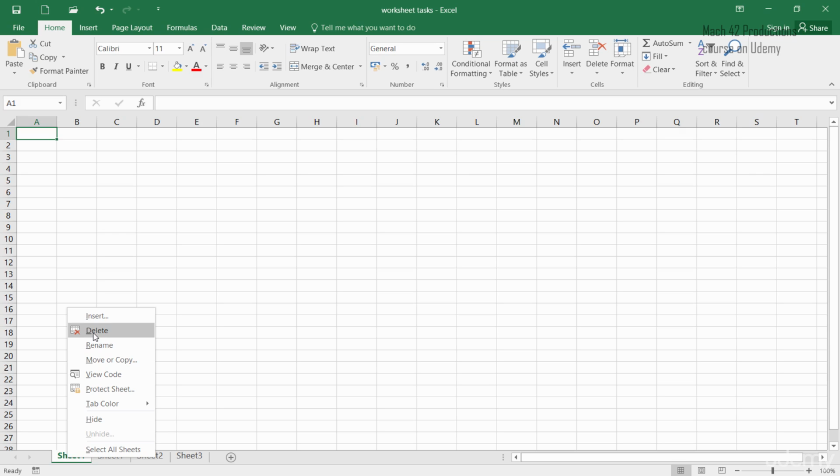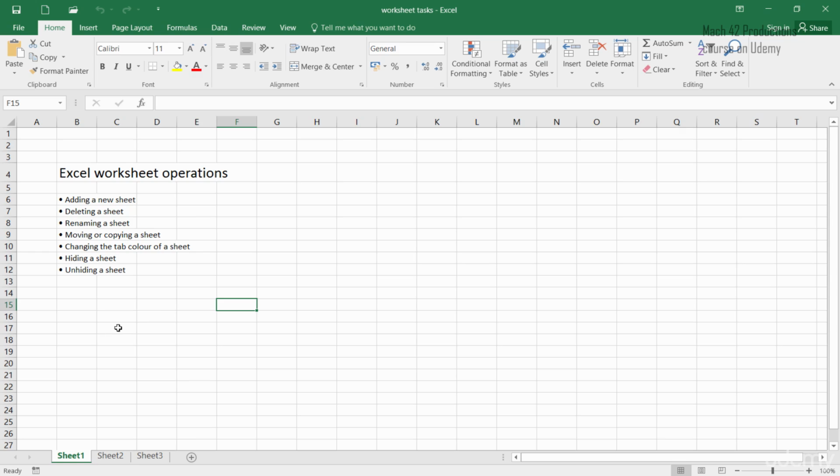Okay, so just to show you how this works, I'm going to hit delete, and then I'm going to head on over to the undo option just to show you that it's not possible to get it back once you've deleted it. There, we've deleted our sheet. Now I'm going to head over to undo, and there, it actually says can't undo. So you can't get your sheet back once you delete it, folks. So be very, very careful if you do delete a sheet that you actually mean it.